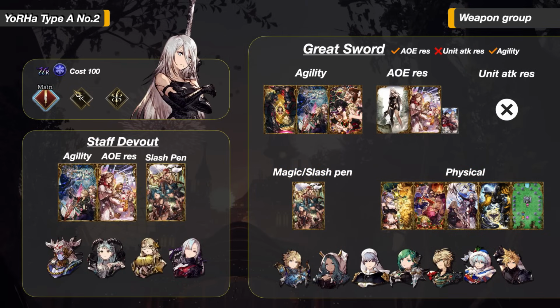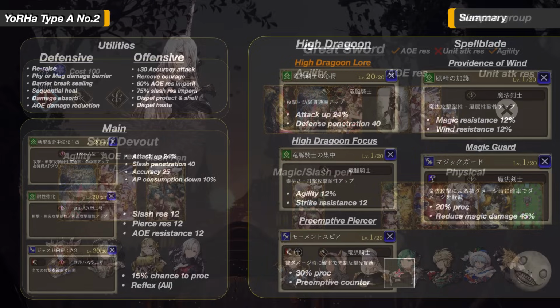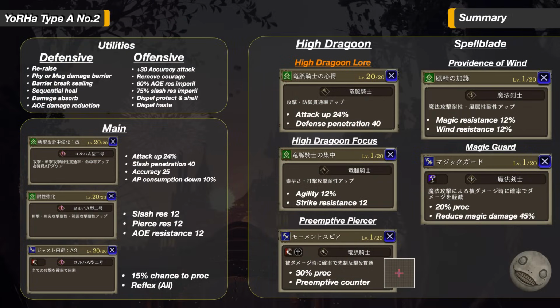Nothing has changed for this group since Bromwell and Astrius. I like how they released 3 great sword units in a row. Now my final thoughts on A2. She is a top tier unit. As a DPS, I would go as far as to say she is very close to Bradley and Lightning Alaya level.